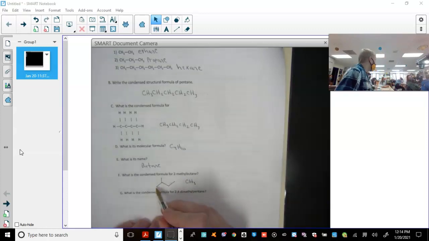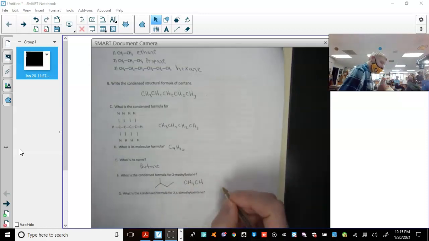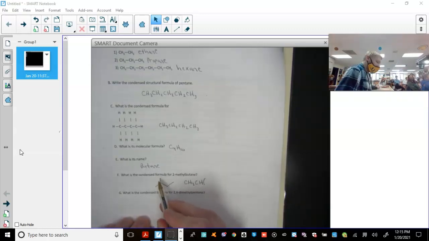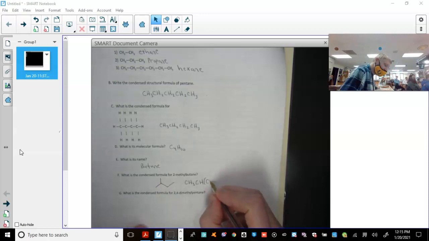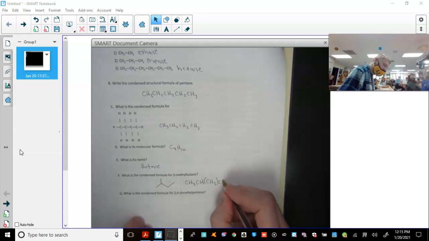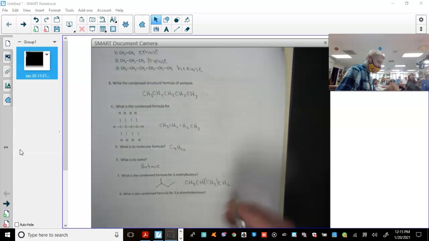All right. So an end carbon is always going to be CH3, and then this second carbon is C, and I've got 1, 2, 3. I need to have a 4th, so that means I got 1 hydrogen. So it's CH. I'm then going to put in parentheses my alkyl group. And there's just 1 bond, 2, 3, 4, so I got to have 3 hydrogens attached to it. So it's CH3. And now moving on, 1, 2, 3, 4, so I got 2 hydrogens, CH2. And I'm moving on to the last one. I got 1 bond, 2, 3, 4, so 3 hydrogens.